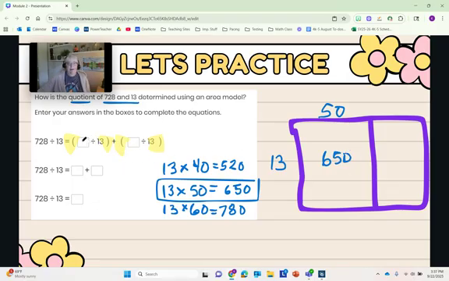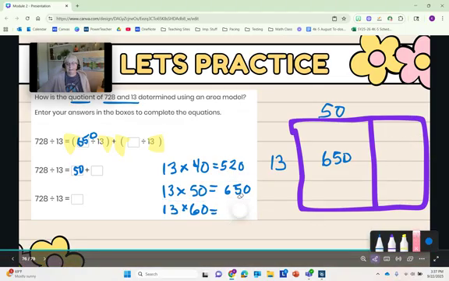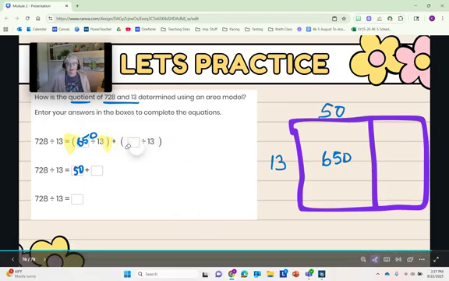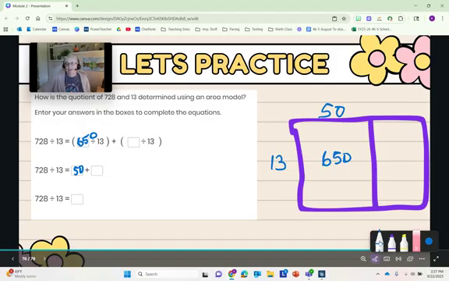And I can now put 650 in this box because we figured that out. That's 650. And 650 divided by 13 is 50. So we have that part done. Now we need to figure out the ones. So I'm going to erase what I have here so that we have the space. Let me get rid of that too, just to keep things as clean as possible. And I'm going to change color. Let's make it red.